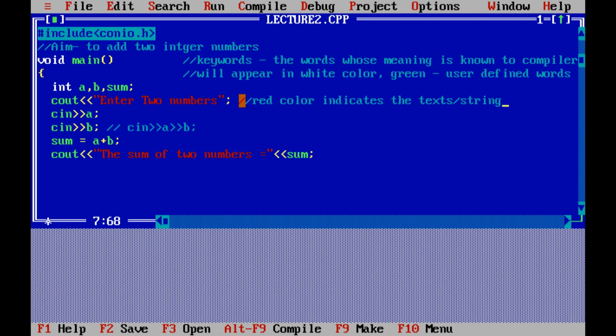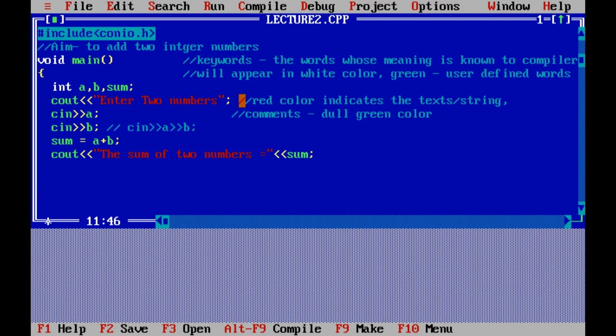So the string will appear in red color, and comments, which are not part of the program, will appear in dull green color. The user defined variables are somewhat fluorescent. So these comments will appear in dull green color, and they are not part of the program.